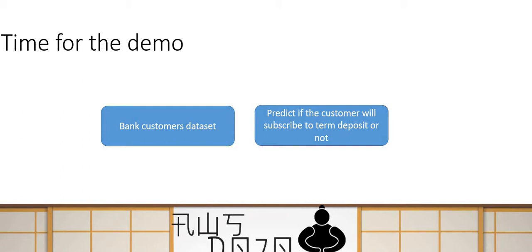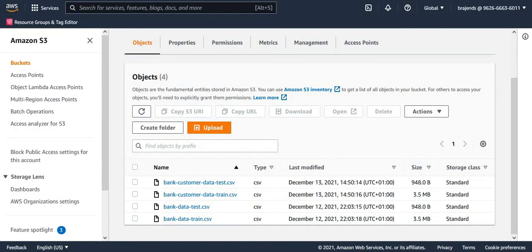Now, I'm going to show you a demo, and the demo is pretty straightforward. I have some bank customers data, and I'm going to use this bank customers data to predict if the customer will go for a term deposit subscription or not. So it is a binary classification problem, which is going to give me an answer using yes or no. Depending on the customer profile data I have, it's going to make a prediction whether the customer will go for term deposit subscription or will not. So without wasting any time, let's go and see the demo.